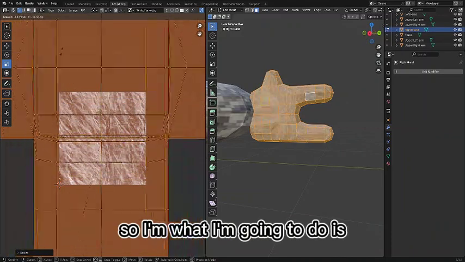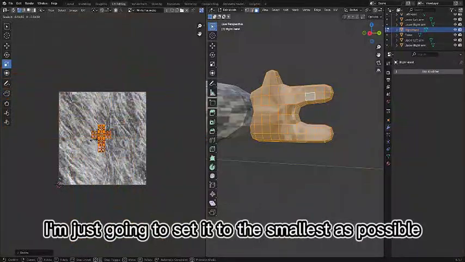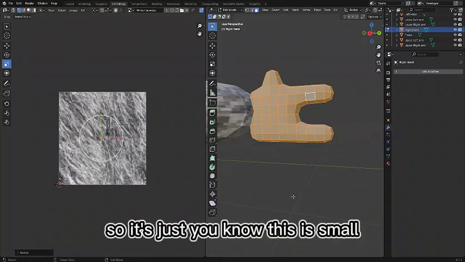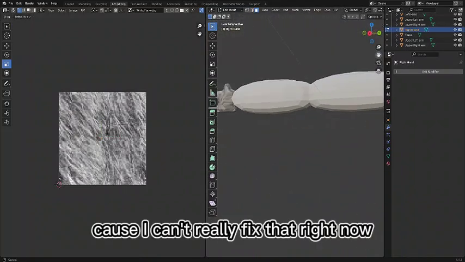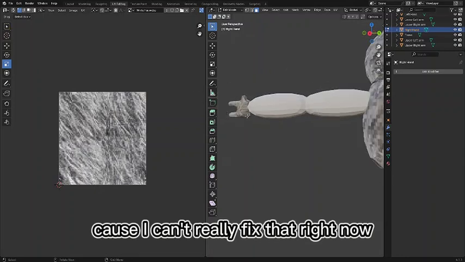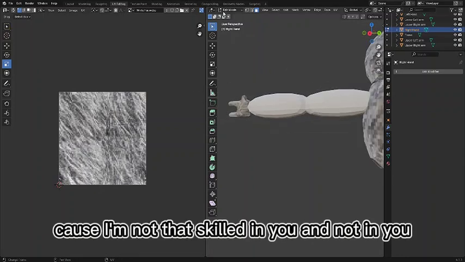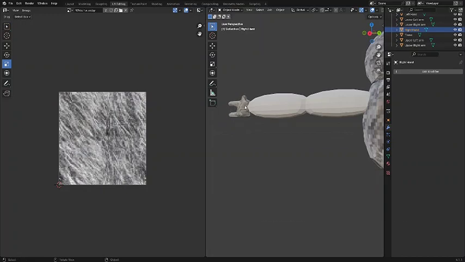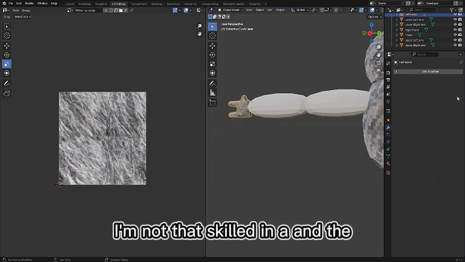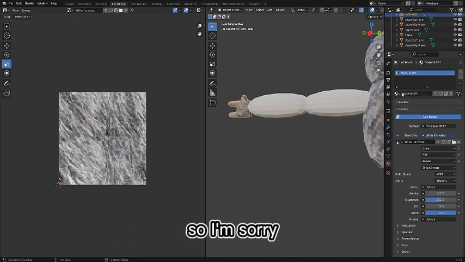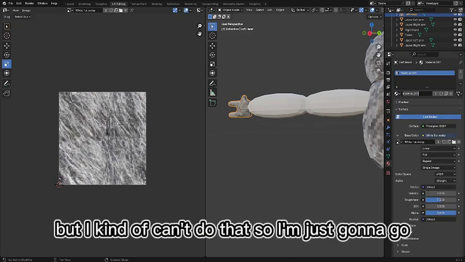So what I'm going to do is set it to the smallest possible, just as small, because I can't really fix that right now. I'm not that skilled in the textures and stuff, so I'm sorry, but I kind of can't do that.